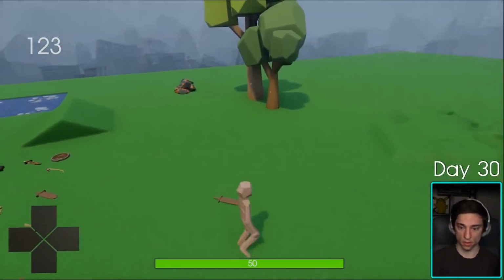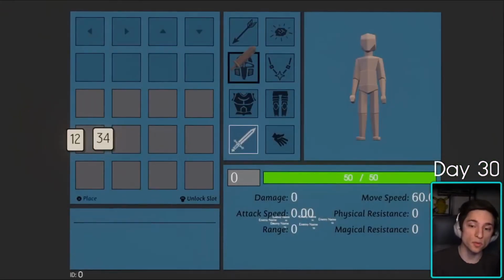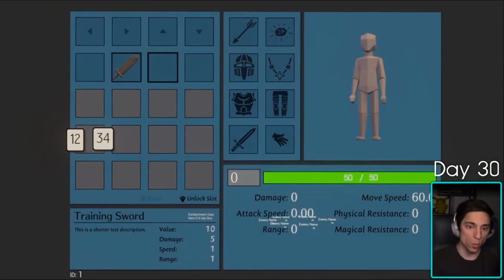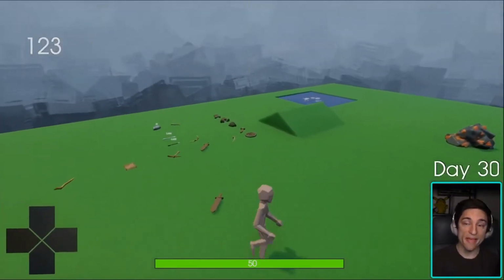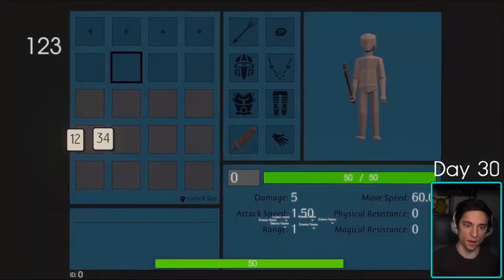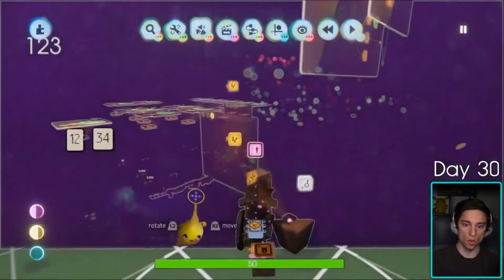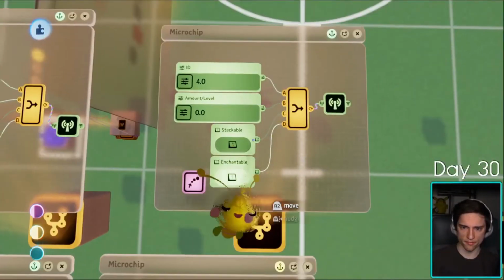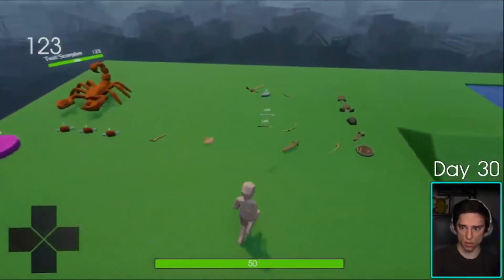Did it work? Oh my God! Yes, it's working. Okay, guys, just to make sure you understand what's going on here. We are picking up this sword, which has the enchantment data of 12 and 34. We're dropping it, and that data is still in the dropped item. Pick it back up, and it's right there. So now the question is, will it work if the amount is 0?